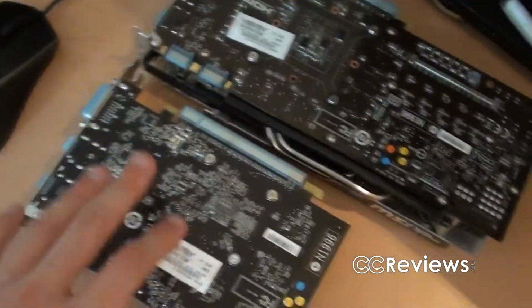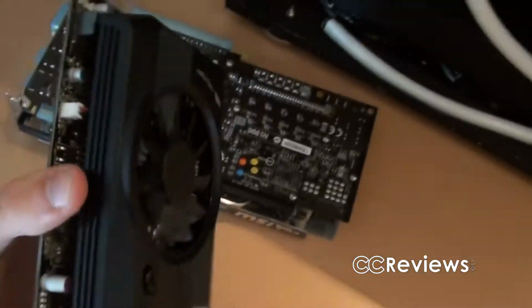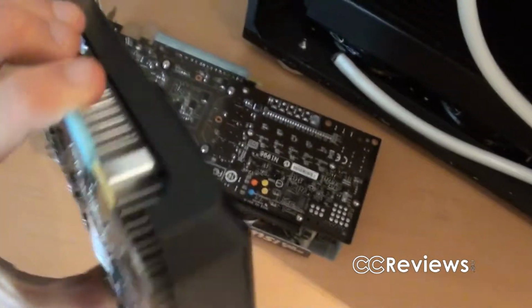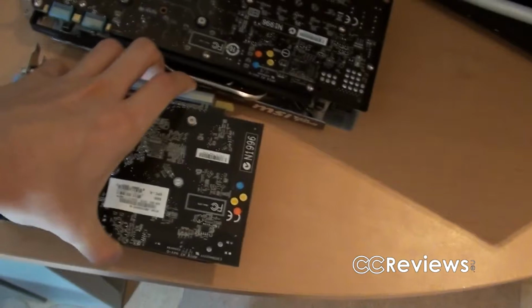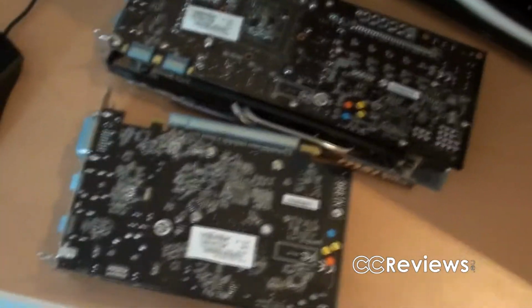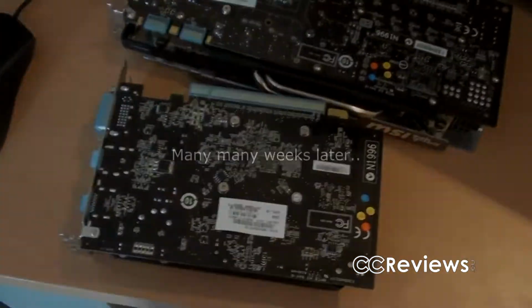Now we're gonna put this in. This doesn't require any power from the power supply, so I'm actually quite wondering what kind of performance that's gonna give.